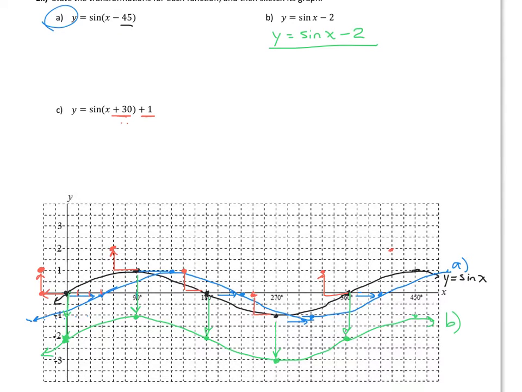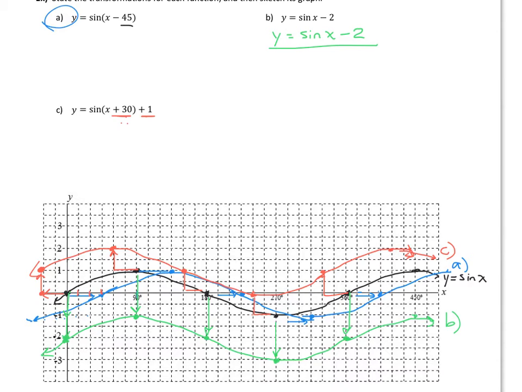So there we are. And again, join those with a nice smooth curve. We don't want any jaggedy teeth marks like a saw. That's not how this rolls. It continues on. So this is part C. All right, so work on those anchor points for your graphs and sketching them, but always start with your sine x and then move those points, and it's fairly straightforward if you follow your transformations in order from left to right. All right, a couple more examples here to complete.